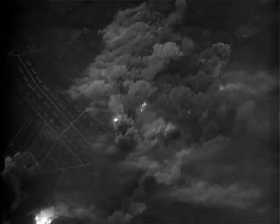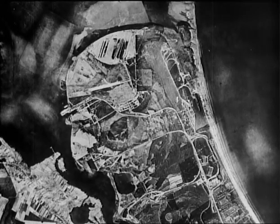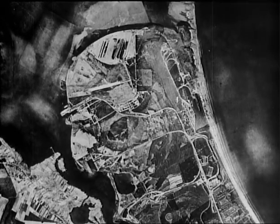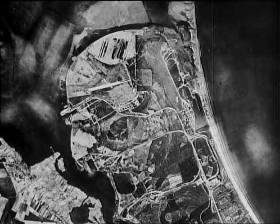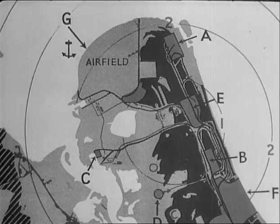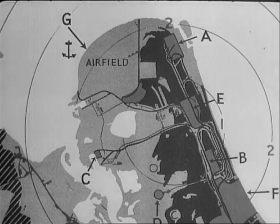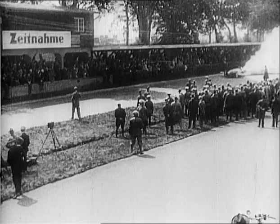Peenemünde. Why Peenemünde? What used to be here? Aerial photographs showed a large experimental station with a puzzling layout, and in it a tiny blurred speck, an aircraft on a tilted ramp. From secret agents, we learned the whole plan of Peenemünde, the home of the V-1. The war was entering a new phase.